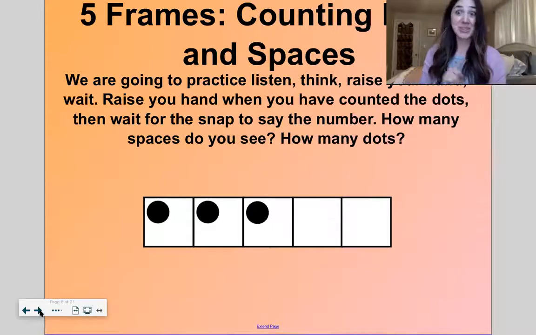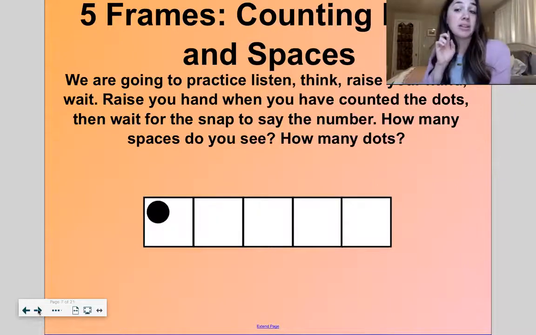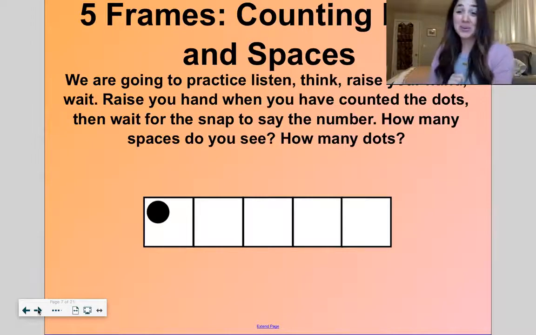How many dots do you see? 3. How many spaces do you see? 2. So hidden partners of 5, 3, and 2. Next. How many dots do you see? 1. How many spaces do you see? 4. So hidden partners of 5, 1, and 4. Good.